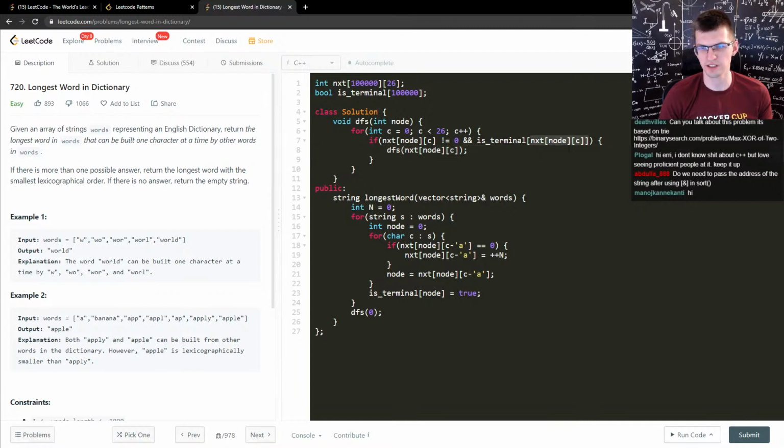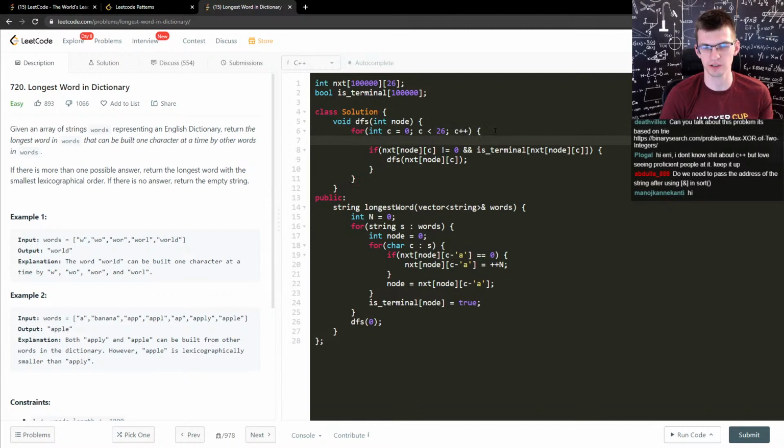I wrote the same thing 3 times. Maybe let's create here a helper variable. TMP is that new candidate for a node. If it actually exists, 0 means that it doesn't exist, and it's terminal, then go there.